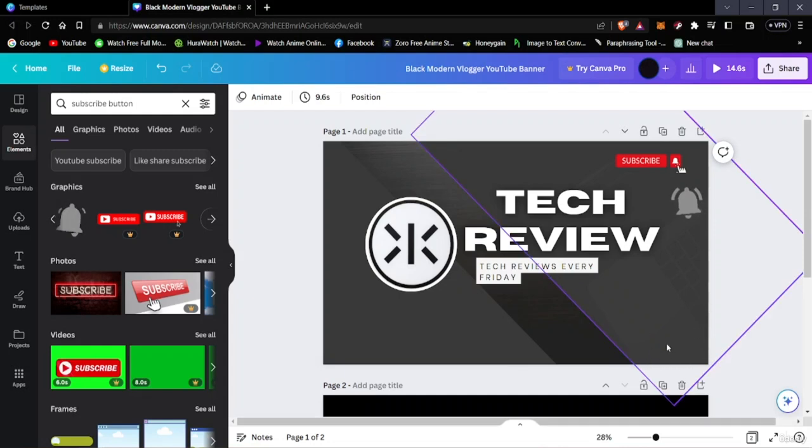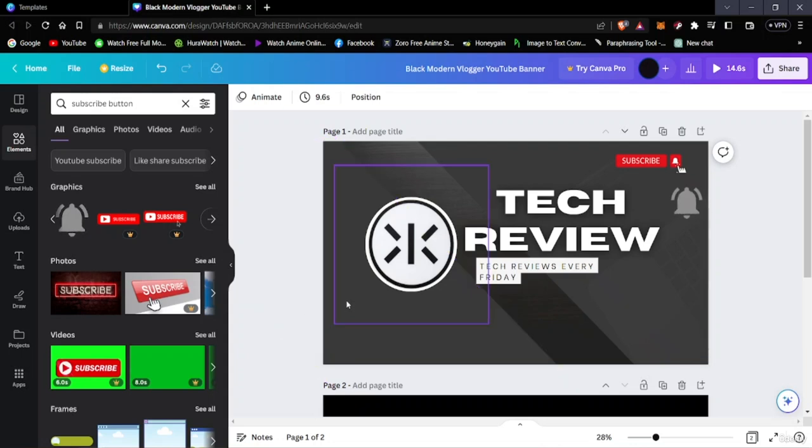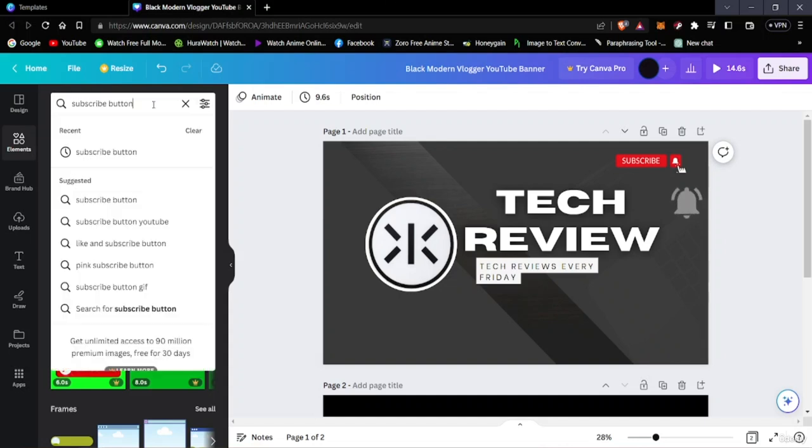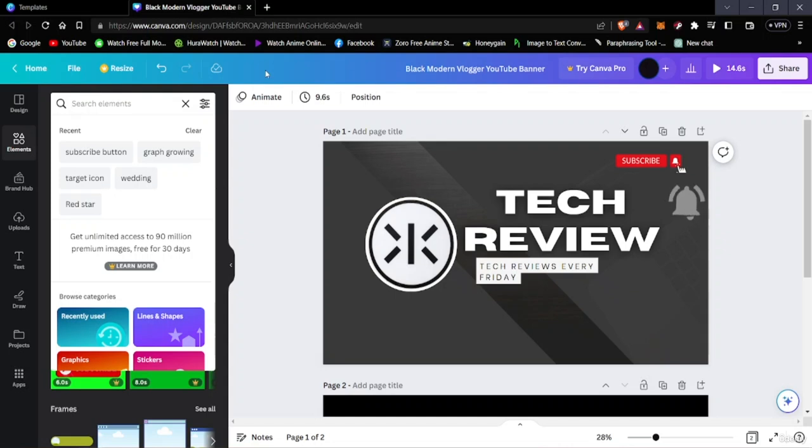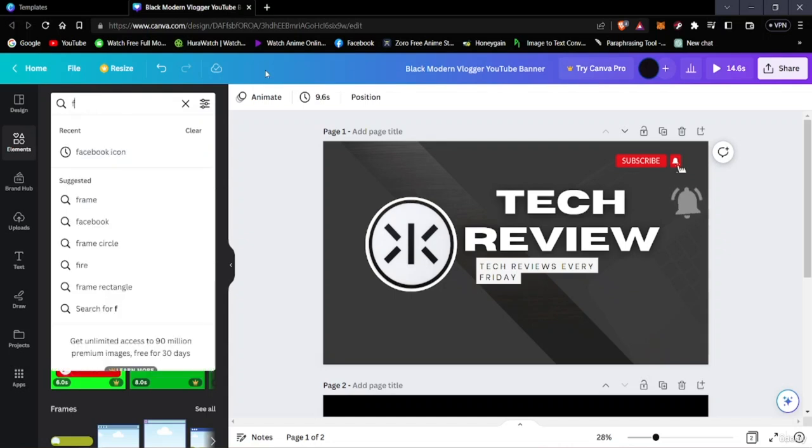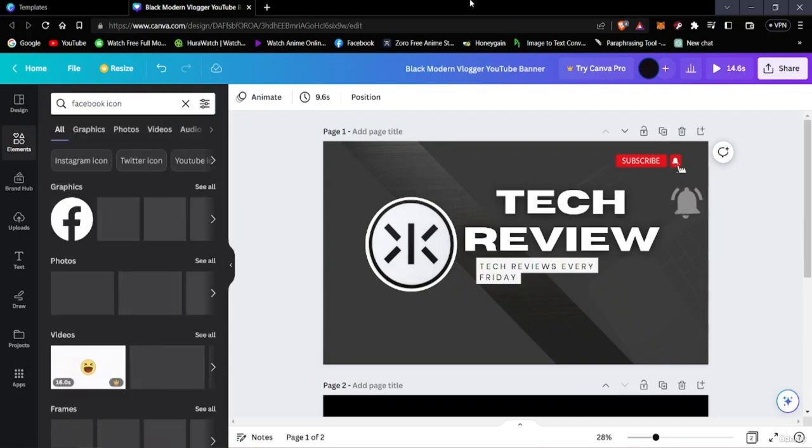After we've done that, we're going to create some social media icons like Facebook, Instagram, and Twitter. So let's go to the elements again, go to the search button, and type in Facebook icon or logo or whatever you want to search for.